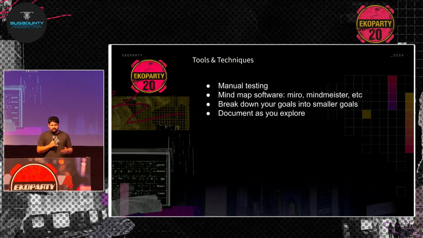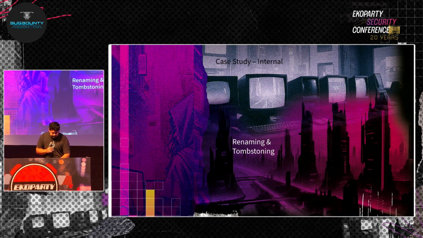And then this is a big one. Document as you explore. Whatever works for you. You could draw them out. You could use a mind mapping software, because as you find things, you'll want to go back and realize, how did I find this? I've found myself many times looking through maybe like 70 of my Burp Intruders or Repeaters and being like, I forgot when I found this. Or I look back at my handwriting and I'm like, oh, I kind of forgot. So mind mapping and documenting is the way to go. It makes it easier when you're looking back.